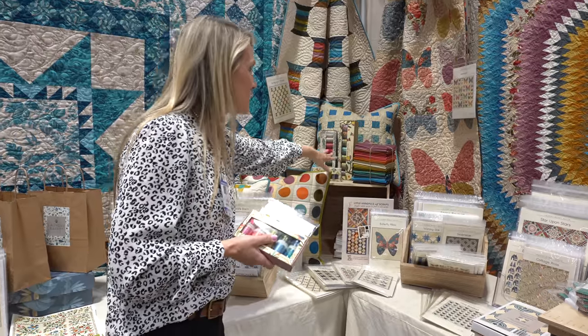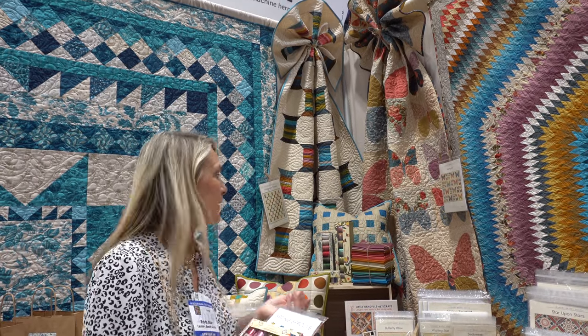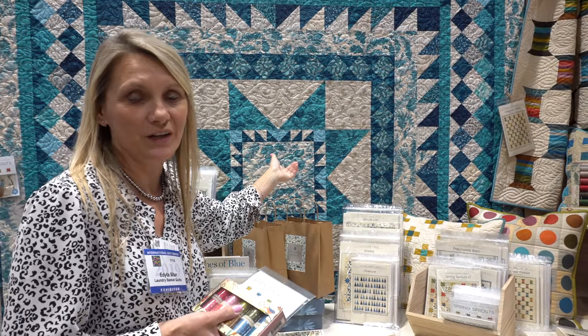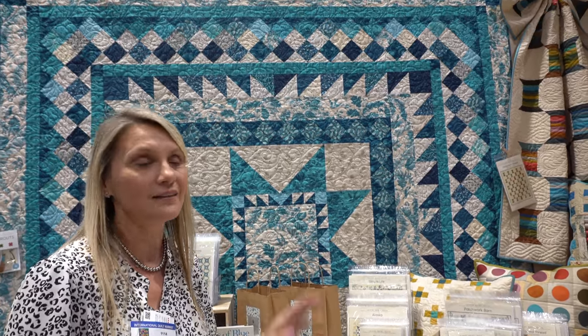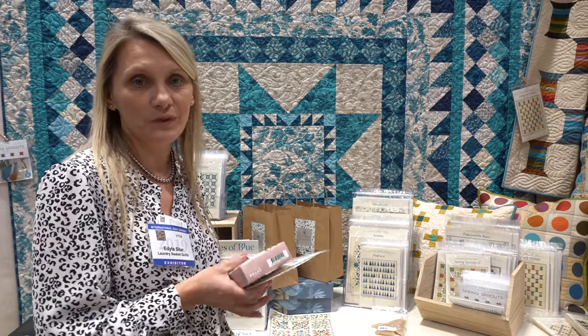Moving this way, we have more beautiful patterns for our linen texture, like our variegated thread — this one is super fun, with loads of threads to enjoy. Our Monarch quilt is wonderful for appliqué with three different sizes of our butterfly pattern. And now we're at this end where you can see the Royal Blue collection. This fabric is to die for — I absolutely love it. Blue and white, perfect for the holidays, it is super beautiful.